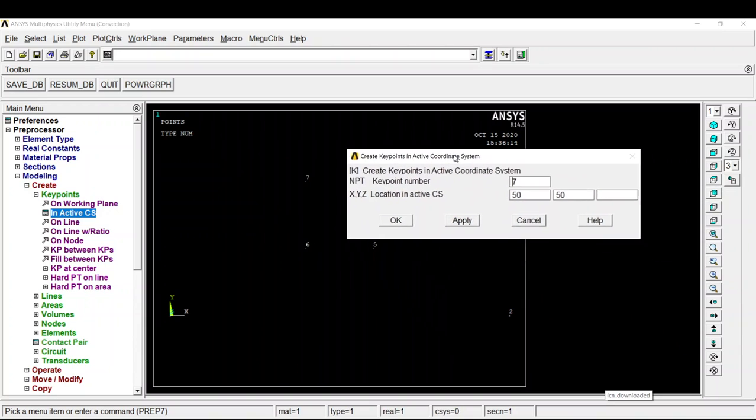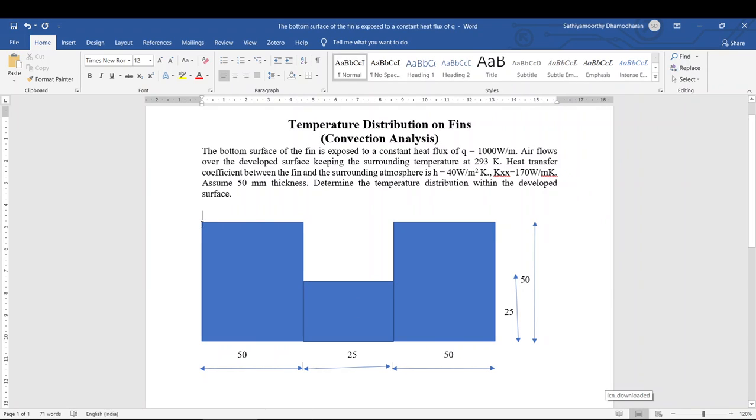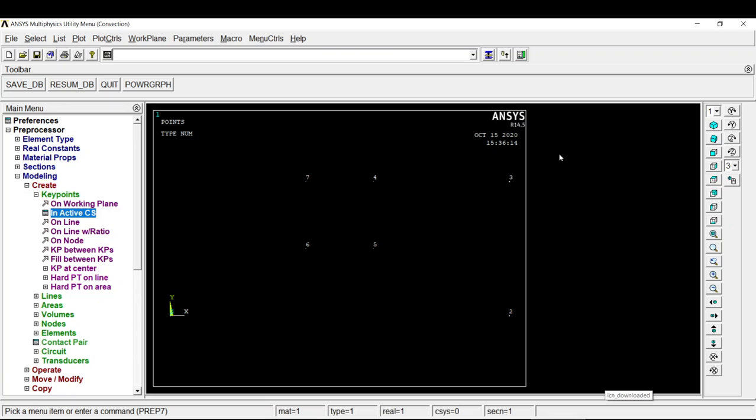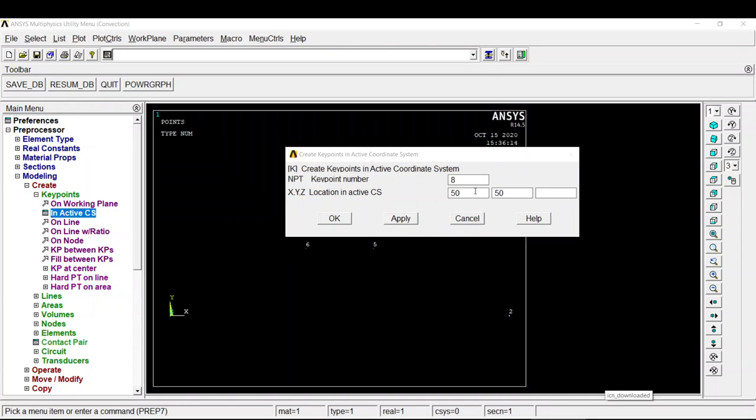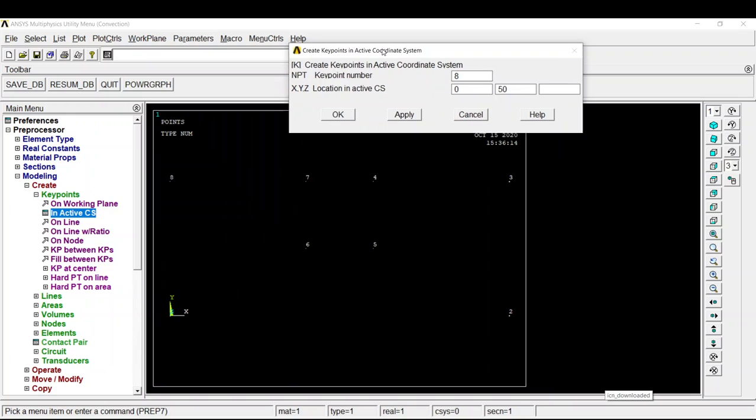Seventh point is also applied. The eighth key point is this point. This point is x is 0, y is 50. X is 0, y is 50. So the eighth key point is applied, and the ninth key point is not required.